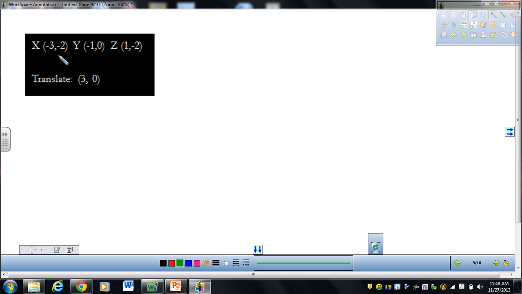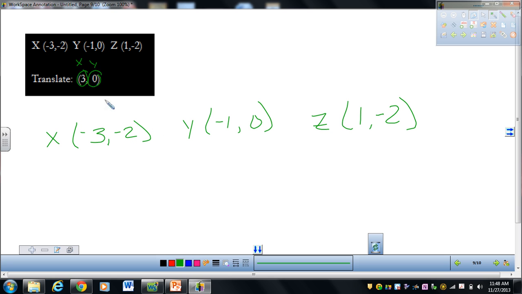Okay, here I have the same thing. I've got this telling me to do this to x, and that telling me to do that to y, which means telling me to do nothing. So if this point X is negative 3, negative 2, and the Y point is negative 1, 0, and the Z point is 1, negative 2, and it tells me to do positive 3, that's a positive 3, there's no negative sign there, so it's positive. Doing positive 3 to all of my x's. So positive 3, positive 3, positive 3.